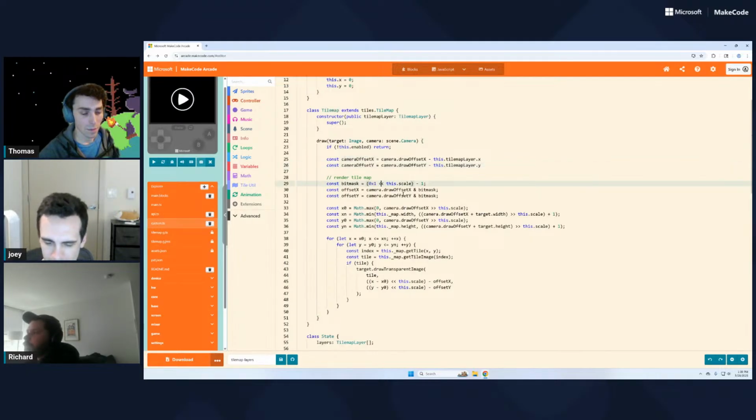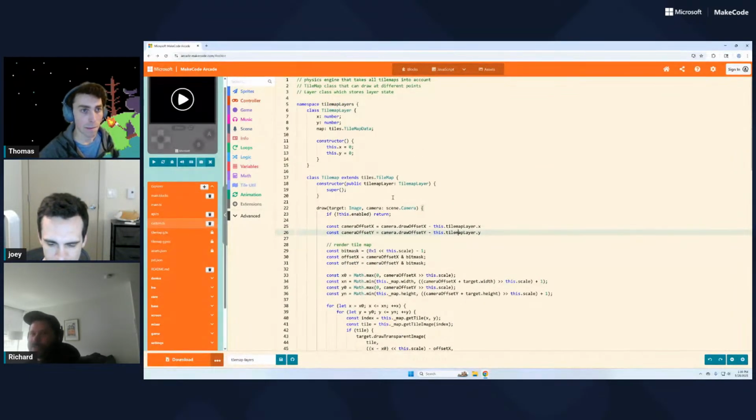And we're going to go into everywhere that we're using camera draw offset x, and we're just going to replace it with this. Same thing for y. And I think that should do it. I don't know. Let's just hook it up and see if it works.